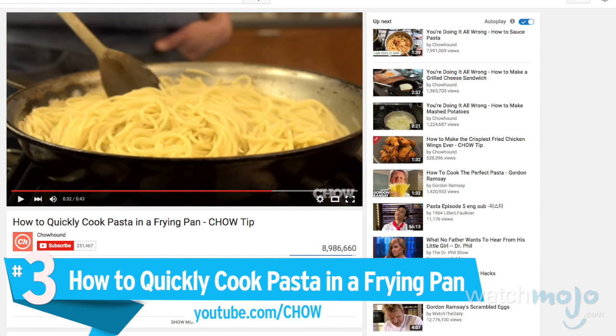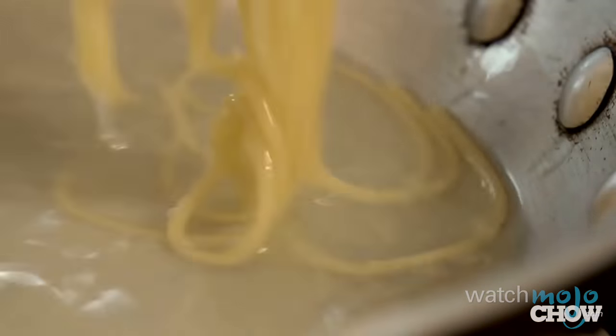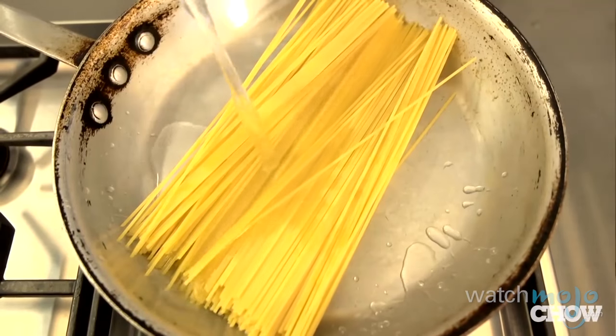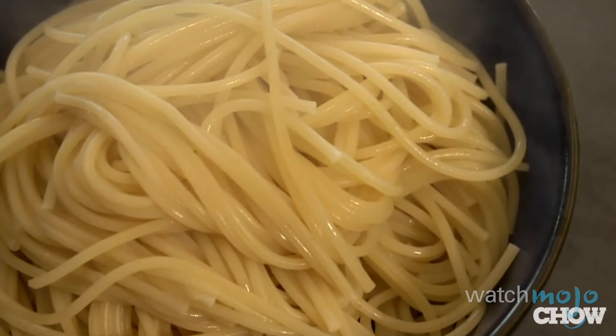Number 3: how to quickly cook pasta in a frying pan. Most traditional recipes tell you to start with lots and lots of water. We've all been there — spending so much time perfecting the perfect sauce or topping, only to realize we forgot to actually cook the pasta. Turns out you don't need all that water. You can save time, water, and energy by starting with cold water. Just fill a frying pan with cold water and spaghetti, turn on the heat, and race your way to a well-timed meal. Because the water is cold, the pasta won't stick at the beginning. The traditionalists will take severe issue with this method, but there's no denying it gets the job done.